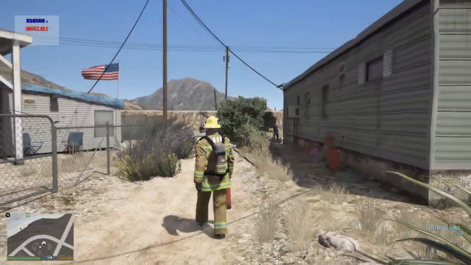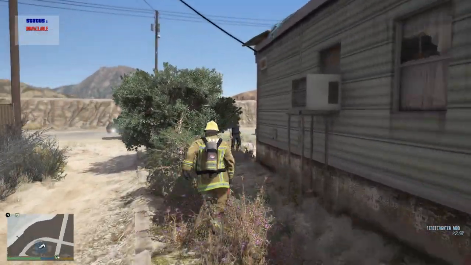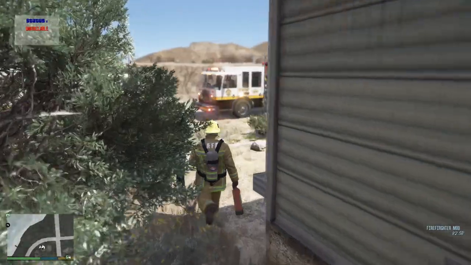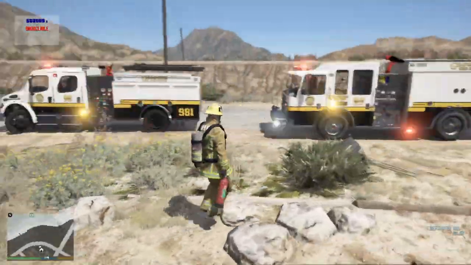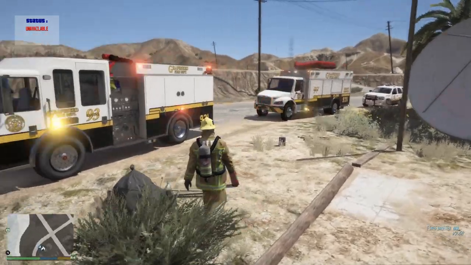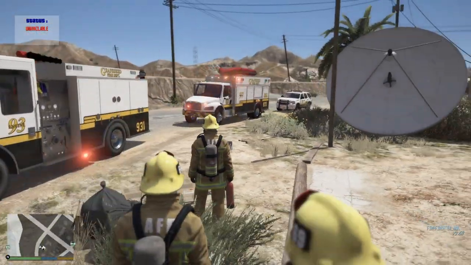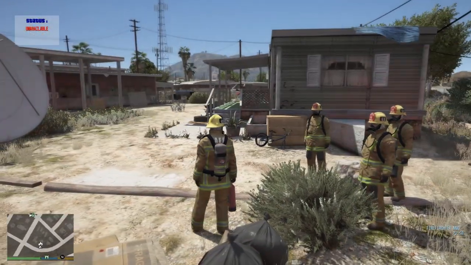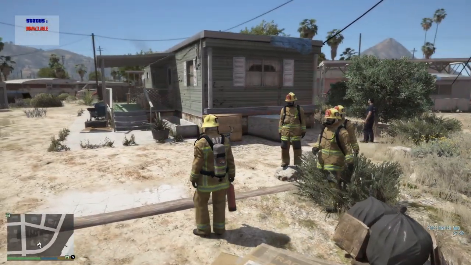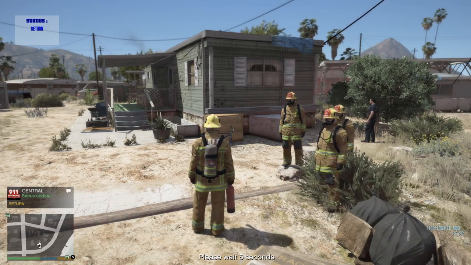So we'll let dispatch know we have the fire under control, it was just a small barbecue fire, and we'll go back into service. The way it was dispatched, it sounded like it was going to be way worse. That's why we came out here with so much equipment. We got two engines on scene, we have rescue, and we have the chief, but it was just a minor fire, so let dispatch know we are back in service, and we'll head back to our station.